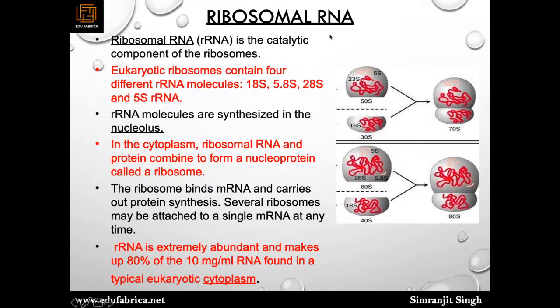Then there are ribosomal RNAs. There are mainly two ribosomes present, 70S and 80S. 70S is made from 50S and 30S, whereas 80S is made out of 60S and 40S. Then they go into the cytoplasm, and with the help of tRNA, they help in the production of the corresponding polypeptide chain of our proteins.